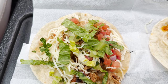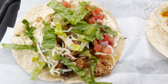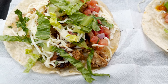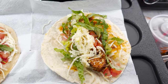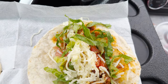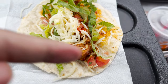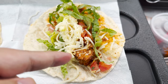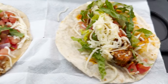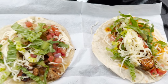Starting with the regular chicken tacos — I kept it as simple as possible: just lettuce, cheese, tomatoes, and chicken. The usual chicken meat is grilled nicely, looks pretty good and well-seasoned. On the right we have the chicken al pastor — same toppings, but the difference is the chicken. The al pastor chicken is really orangish-red in color compared to the light brown of the regular chicken.